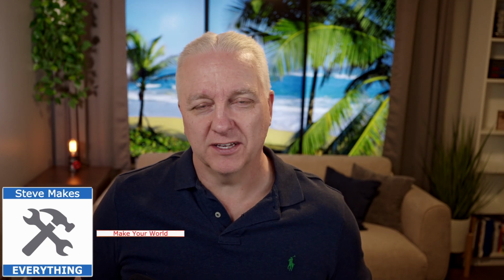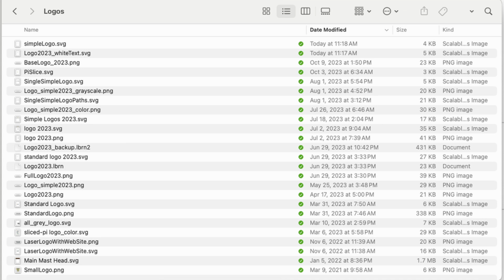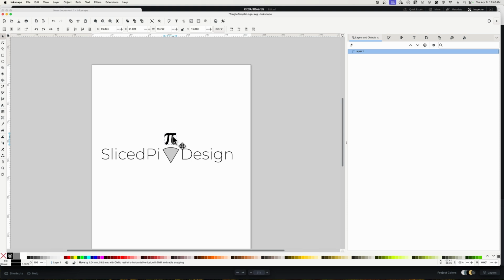So when I started my business, one of the first things I did was I created a folder to contain all of my variants of logos. And that folder became very unruly, and I've popped it up here to show you what it looks like today. But this thing used to have a whole lot more in it, and I've refined a lot of it. And through all of this, it became a real struggle. I was using Inkscape for most of my graphics design, and it worked pretty well, except that there was no way to manage anything. So I had this big folder. It sometimes had PNGs, sometimes it had SVGs, sometimes they were color, black and white, some fragment of my logo. It was just a nightmare.